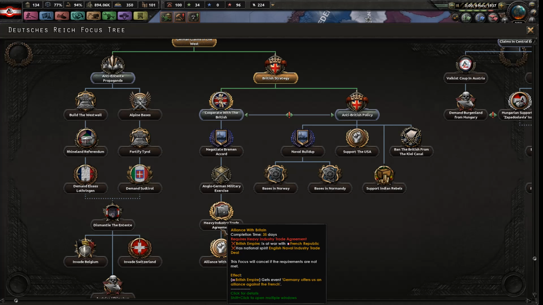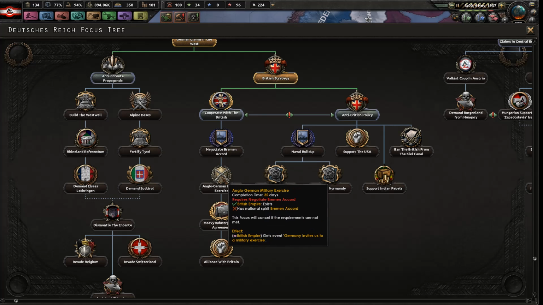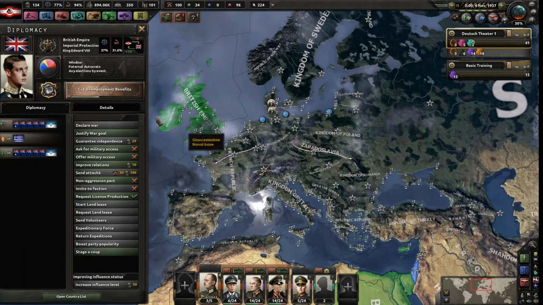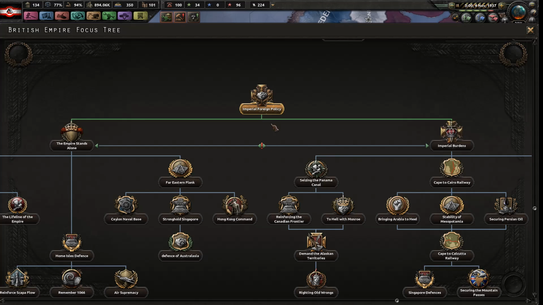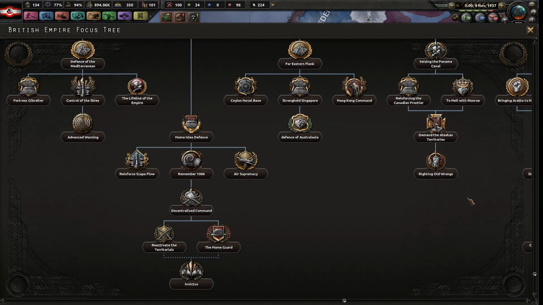English naval industry trade deal. These all take 35 days, so I guess after the Accord, I'll know what I need to do. Let's take a look real quick though at the British foreign policy tree. Have they already taken a side? No, not yet. So I think we're going to be wanting them to go to the right here.